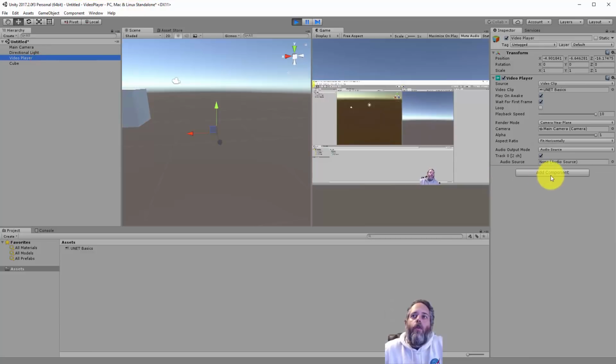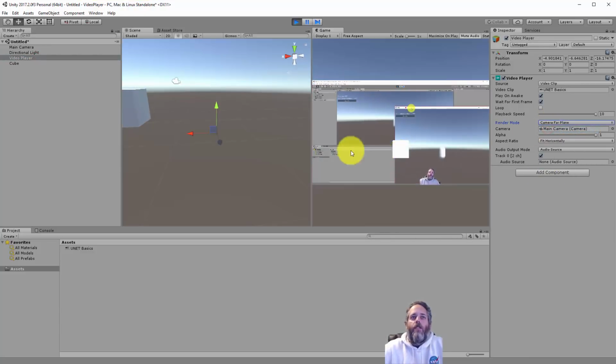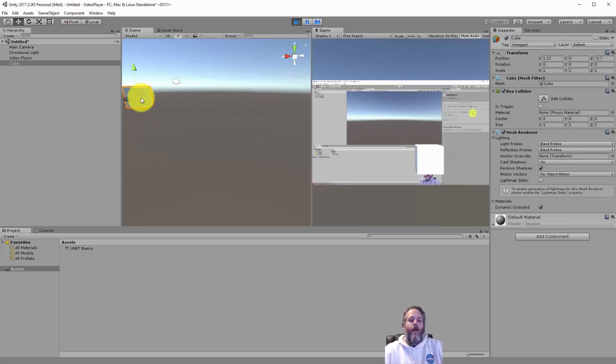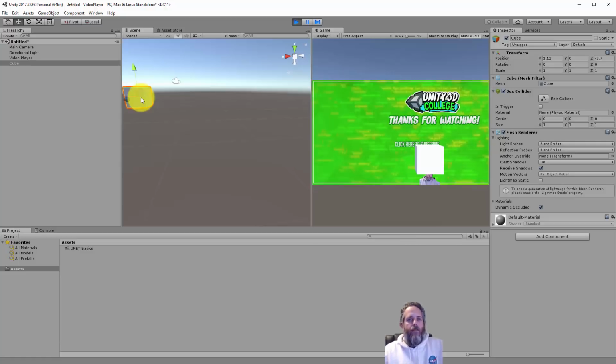Now, one of the options on the video player was to switch to far plane. If we do that, all of a sudden you notice that the cube is there. I can move the cube around. We could actually have the video playing in the background of any other stuff that we want running or going on. So if we want to have a UI there that's showing up, or I think we could still drop a UI in front of the near plane though with the overlay. But if we want to have an actual 3D object UI or some other interactions going on, some animations, particles, whatever it is, we can have those there just by switching it to far plane mode.